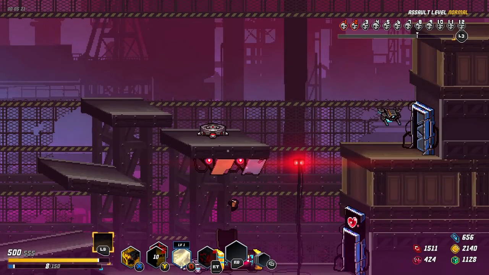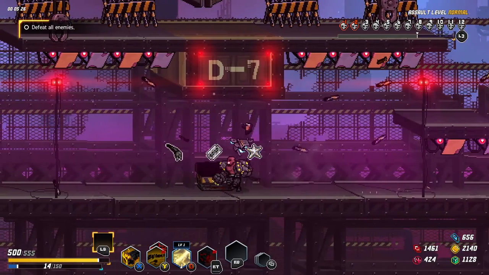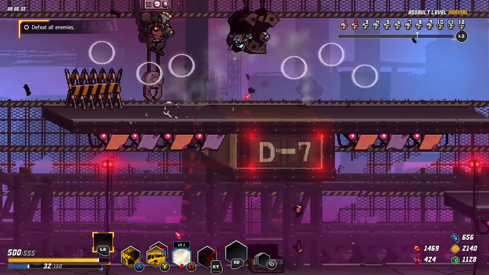Lightning room, thank you. I need a boss. I need to hit someone else again now with all this extra damage. I need more skill damage. Electric core damage boost. Thank you. That's exactly what I need. We're getting some good luck. No broken luck just yet.